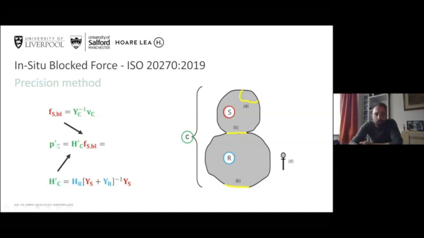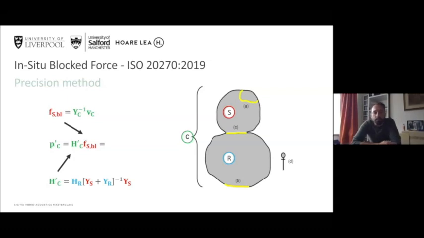So what we actually want to be able to do is combine measurements made on the independent source and receiver structures, you can see red and blue, in order to predict this thing H_C that allows us to make a prediction of sound pressure for the source in different assemblies, providing we have knowledge of the receiver mobility and the receiver frequency response function.